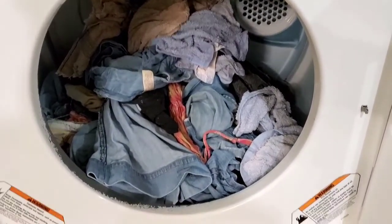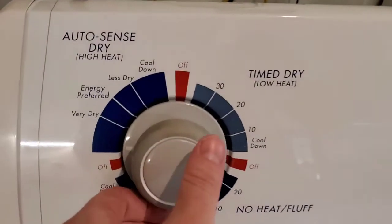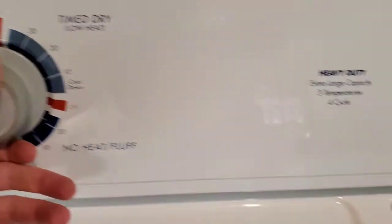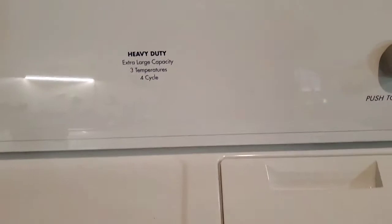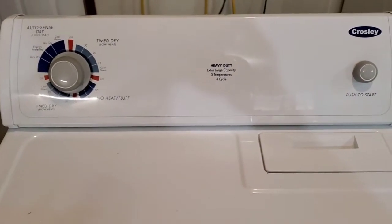Alright guys, now we've got a Crosley electric dryer. Got all those clothes moved over, so we'll go ahead and close that up. We're going to put this on auto dry, very dry. And this is extra large capacity, 3 temperature, 4 cycle. Hit go.